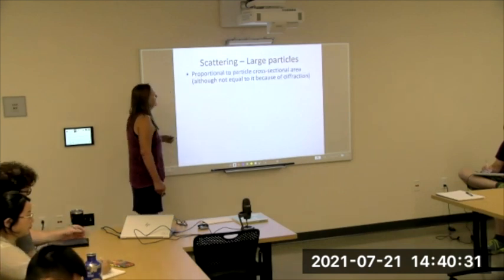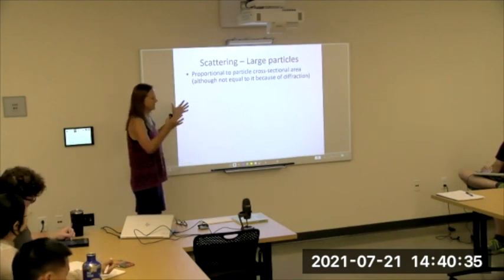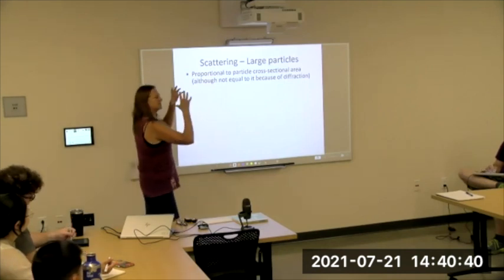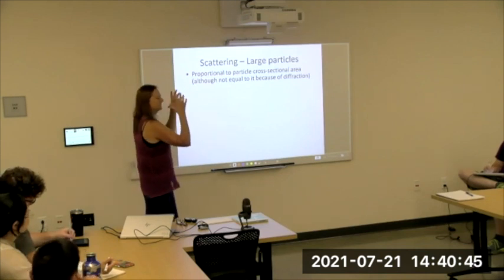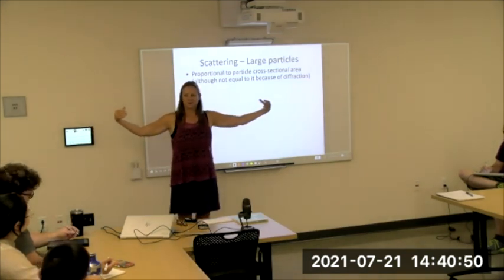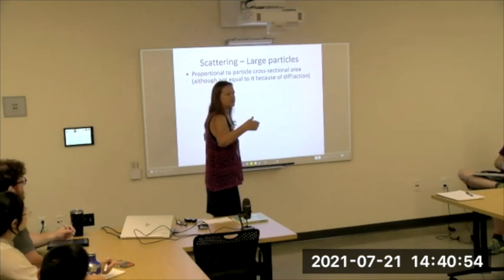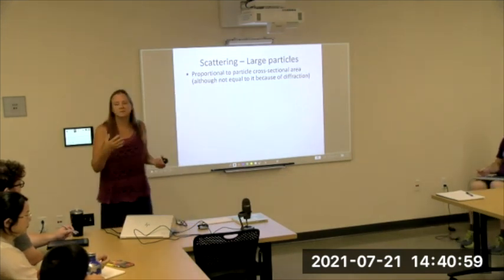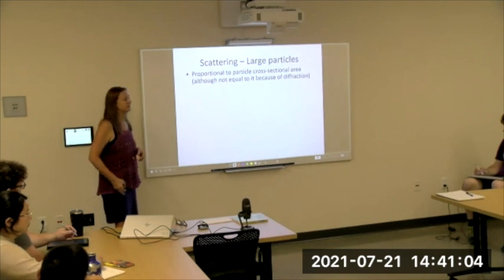So the large particle scattering is proportional to the projected cross section of the particle. If you have a spherical particle, it doesn't matter its orientation relative to, say, the incident light, right? It's going to scatter the same. But what if you have a long, thin particle this way towards the incident light versus this way towards the incident light? It makes a big difference, right? So phytoplankton, their scattering properties for individual cells is very different depending on which part of their cross section is facing the incident light.